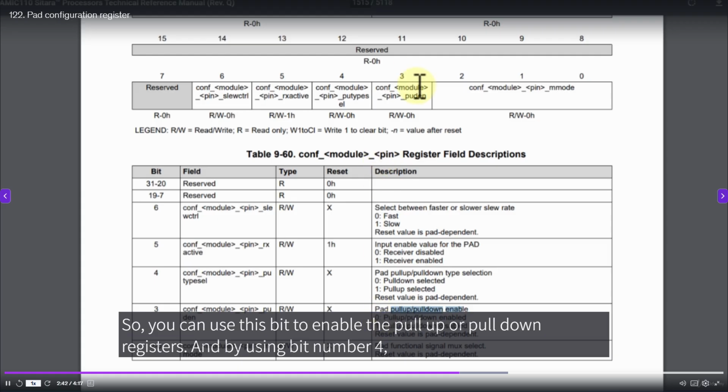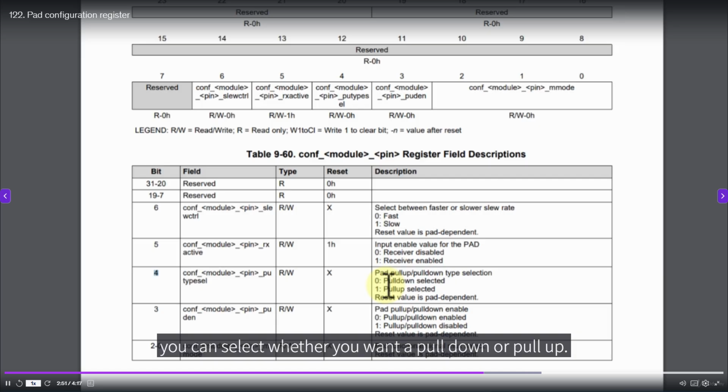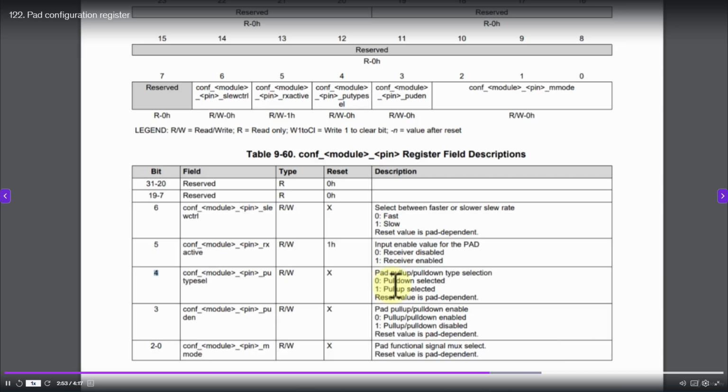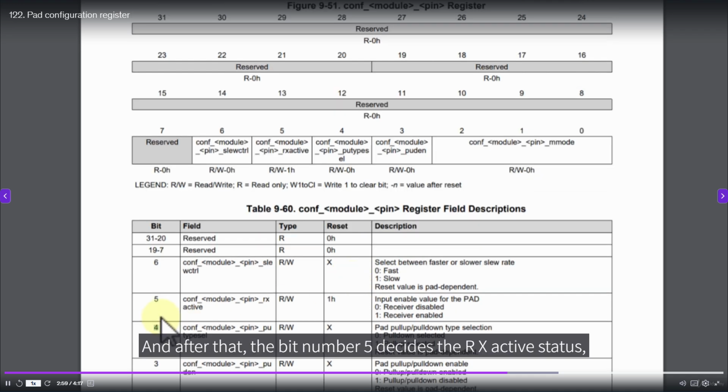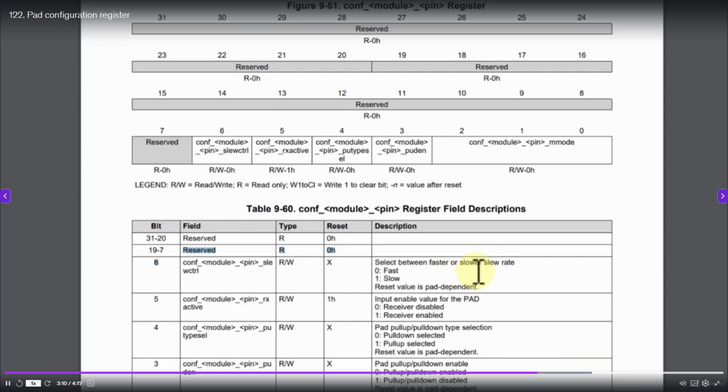You can use this bit to enable the pull up or pull down resistors. And by using bit number 4, you can select whether you want a pull down or pull up, because most of these pins support internal pull up or pull down resistors. After that, bit number 5 decides the RX active status, and bit number 6 decides the slew rate of the pin. There are two options, fast or slow.